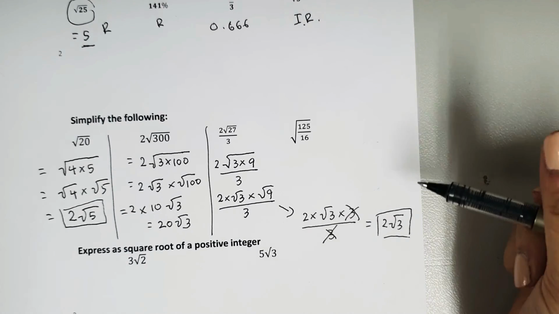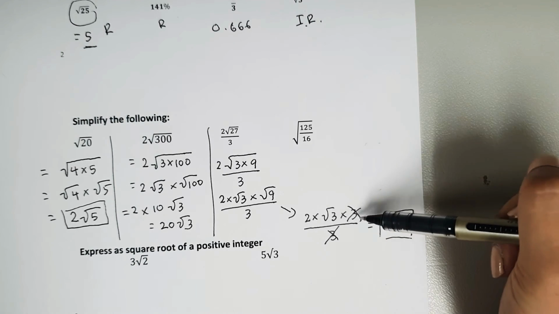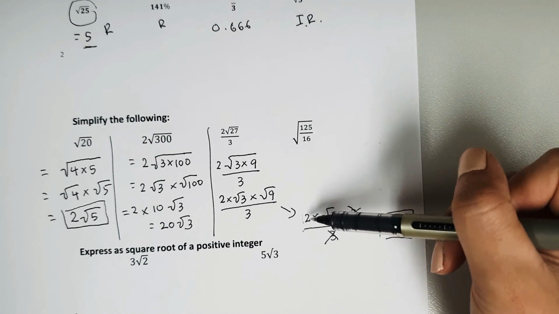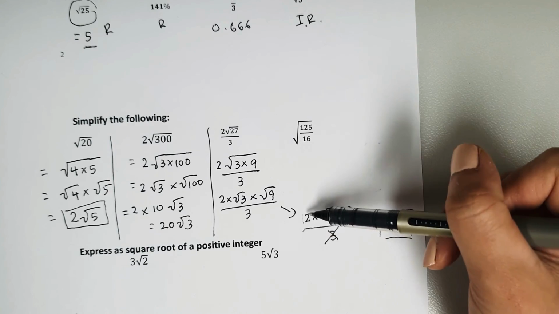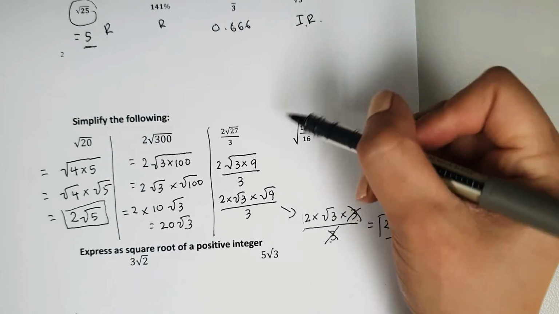Okay, because you can simplify that. Even if you were to multiply 2 and 3 together to get 6 over 3, you should be able to simplify 6 and 3 to 2 and 1. So it's the same thing.